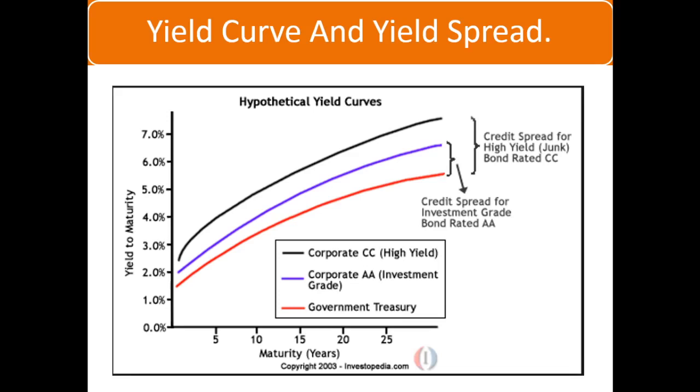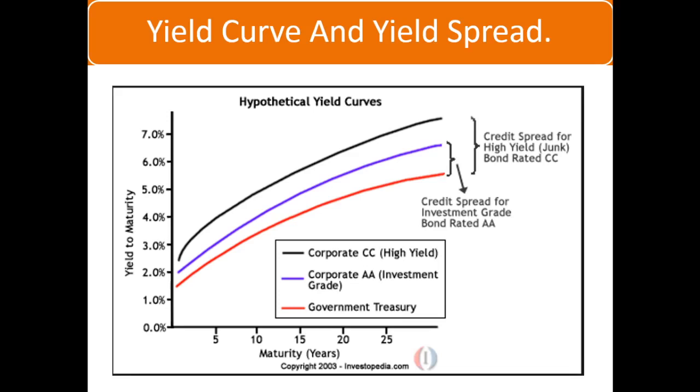Look here in this picture. The red line on the yield curve, on the very lower side, represents your government security yield. In different time frames, the yield is moving upward sloping. But the blue color and the red color denote different kinds of bonds. You can find the difference between the rated bond and the government bond. That spread, that difference, is called credit spread, or sometimes we call it yield spread. So this basically measures the credit risk.